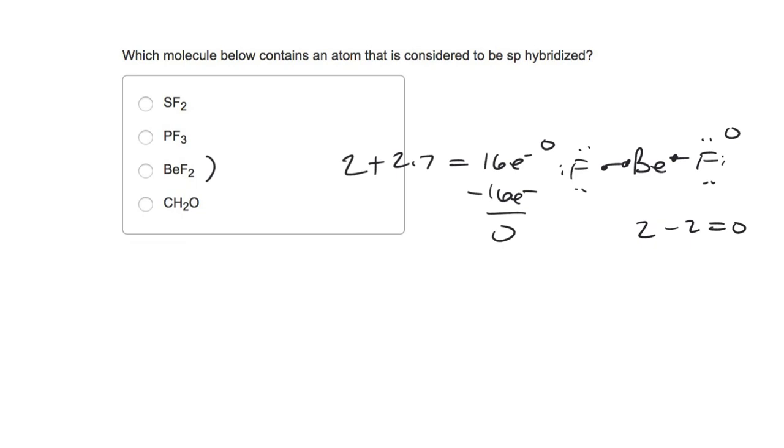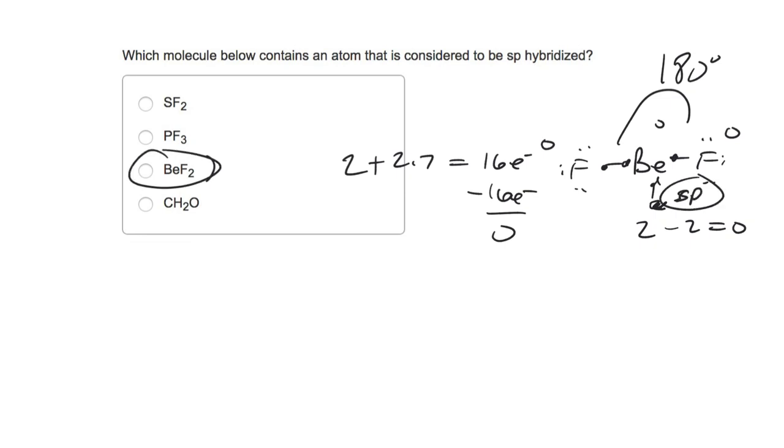Atoms that have a relatively high formal charge, like if you imagine an atom with like a +5 formal charge, it's kind of crazy because that's too high of a charge. It's going to be pulling electrons in towards itself, trying to reduce it. But being neutral is relatively happy. The nucleus of beryllium just doesn't have enough charge to pull any more electrons towards itself. So it has a 0 formal charge here. And then this would be perfectly 180 degrees, perfectly linear. And then this would be described for 2 domains as sp hybridized. So our sp hybridized atom would be BeF2.